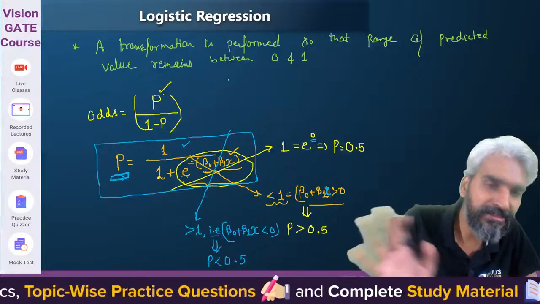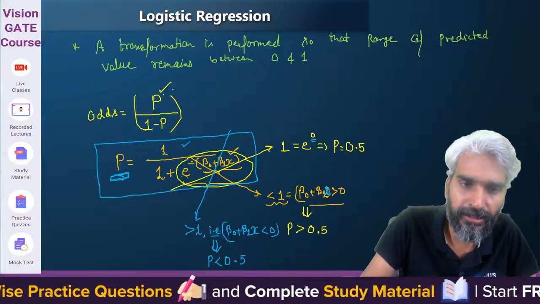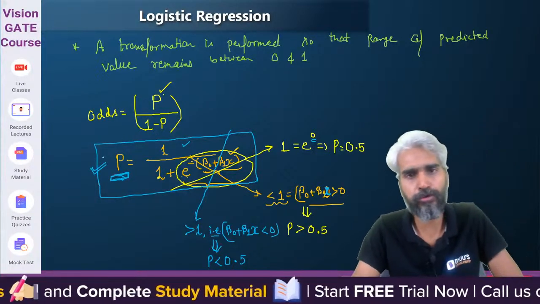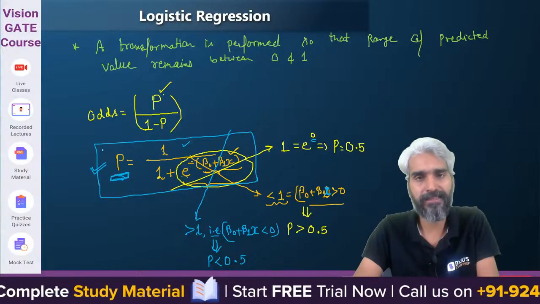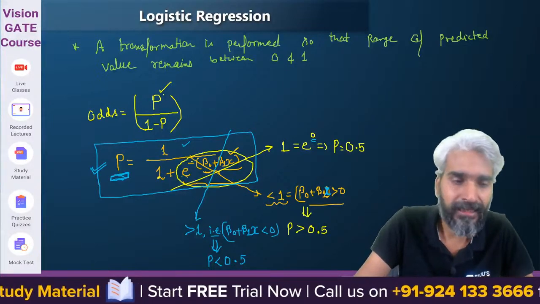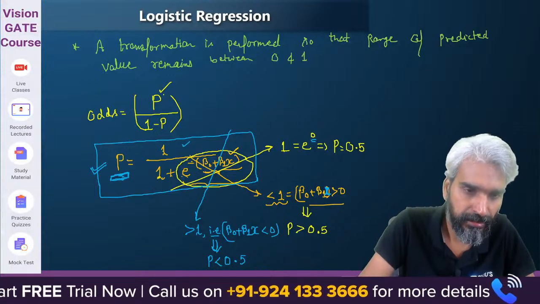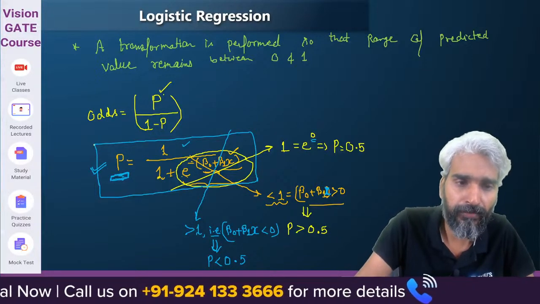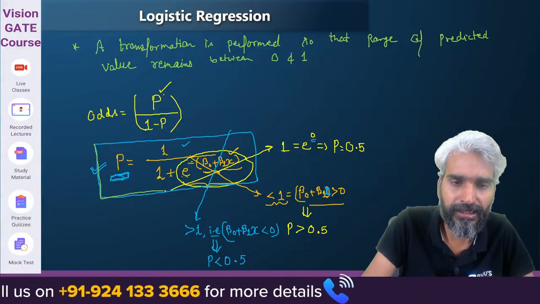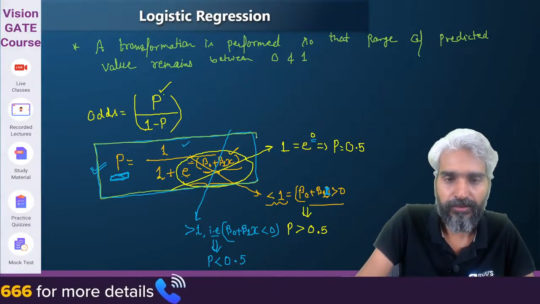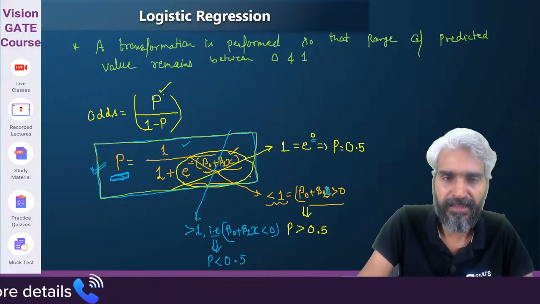No, the denominator is nothing. You just need to think in terms of this. Please try to understand. The only thing I'm asking is, let's assume that the probability of a student getting passed is defined using this particular expression. If I define it this way, then what will it say?